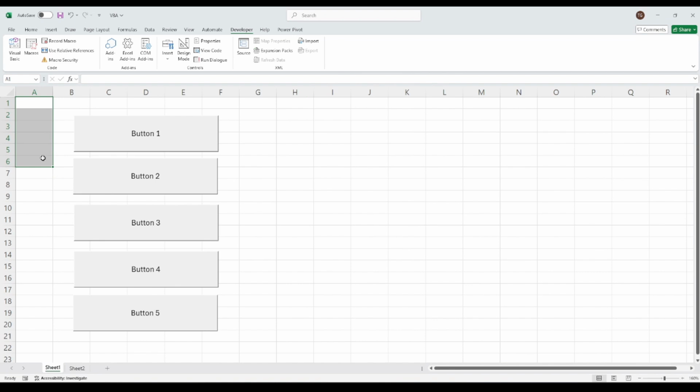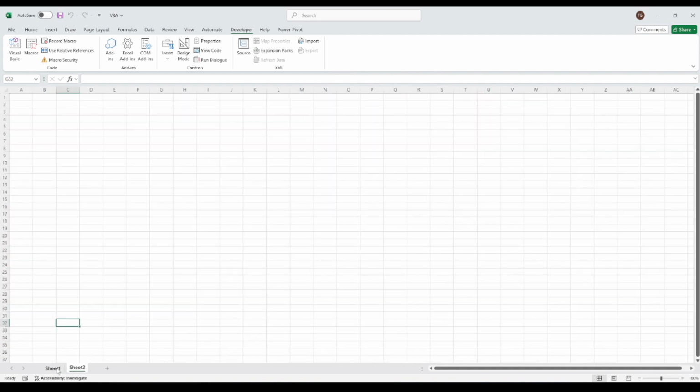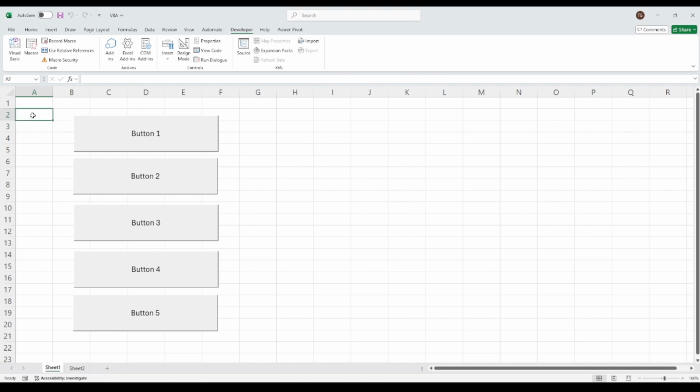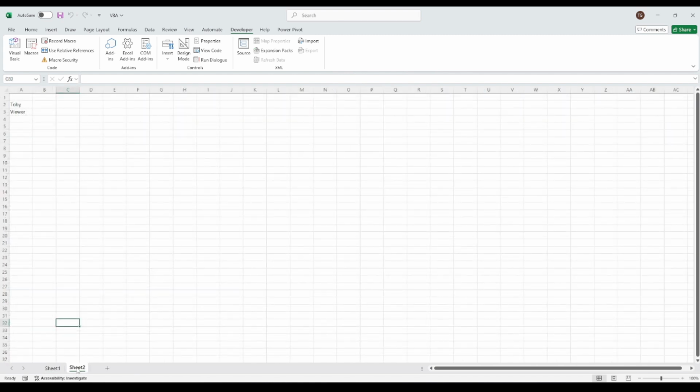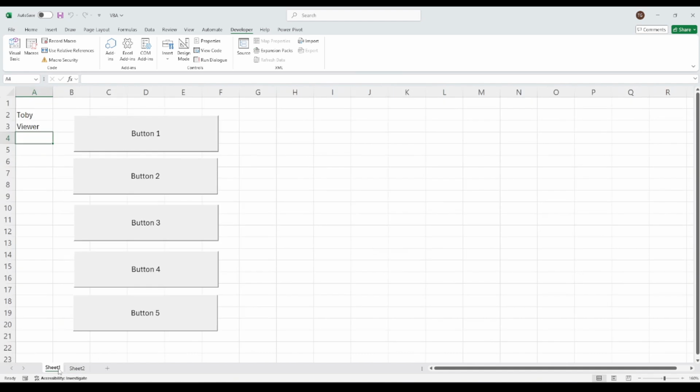Button 4 is another handy shortcut. What it actually does is if I put something in here, you'll note in sheet 2, there's nothing there. But let's say I fill this in with my name, and then your name, which we'll just put as viewer, and then I hit button 4. It doesn't just select it, it actually selected it and then copied it to another specific sheet. That saved me a lot of time. So let's delete that. In fact, if I hit it again, it'll then copy nothing to the following sheet.